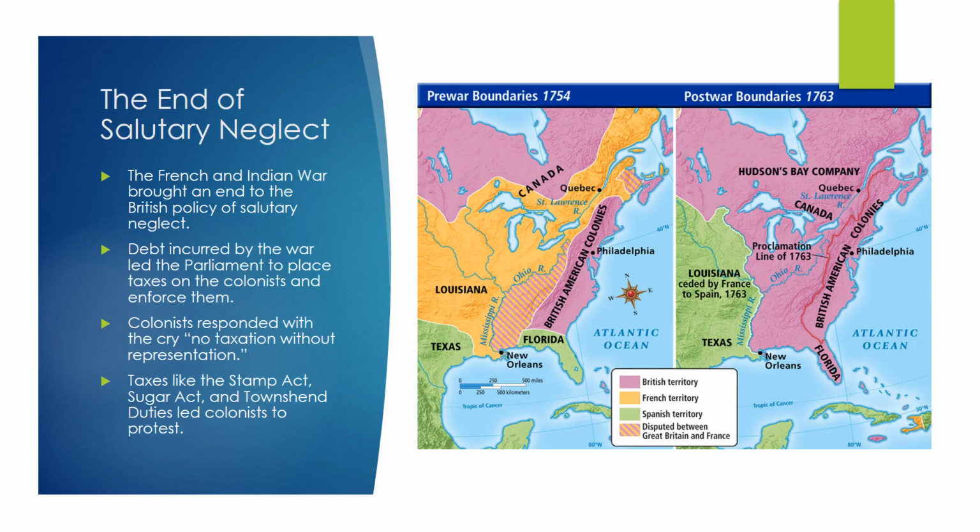So the first thing we need to discuss is the end of salutary neglect. Now, just to review, salutary neglect was the policy that kept the colonies pretty much out of England's eagle eye. It allowed the colonies to do pretty much what they wanted. So even though there were laws governing the colonies, there were taxes on the colonies, England, because they were so far away and because they were doing their own thing and they were making money through mercantilism, allowed the colonies to really get around these laws. In other words, they didn't enforce them in a strict, stringent way. Well, that's called salutary neglect, just neglecting to enforce the rules on the colonies.